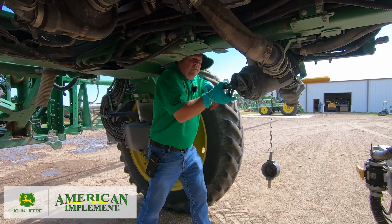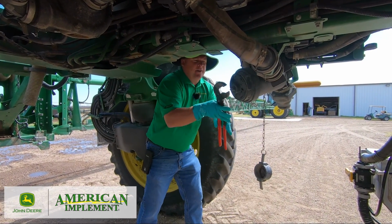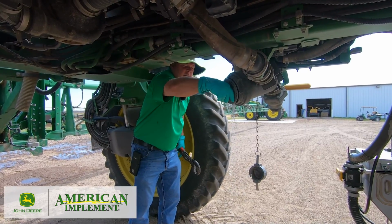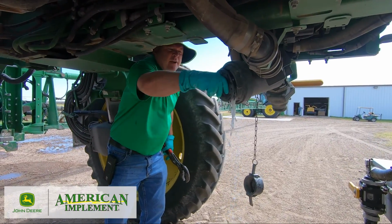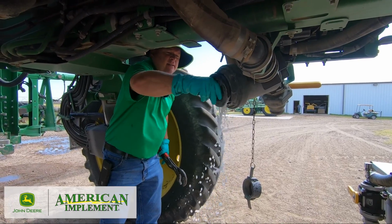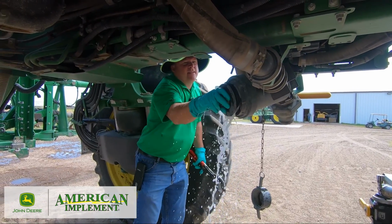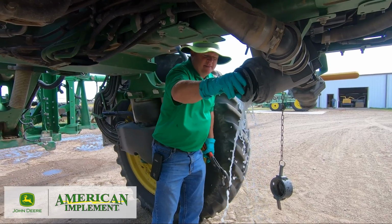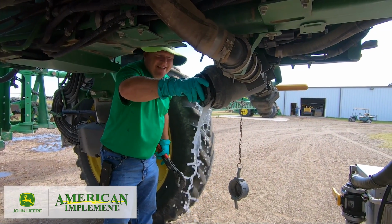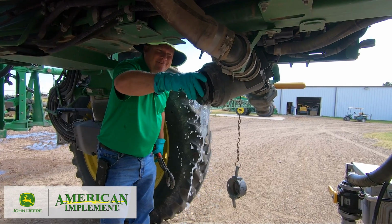It hasn't been off in a while, so this may be dirty. We hope not, because we've done a full rinse on it. If anything, we got some cleaner that's neutralized most of the chemical, okay? I didn't drain the tank. Normally I drain the tank before I do this. That's okay. Sometimes you forget when you're busy.